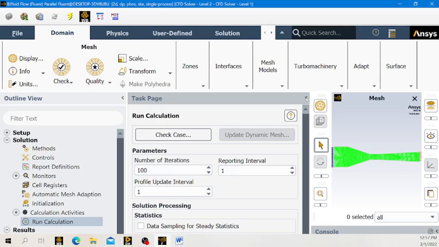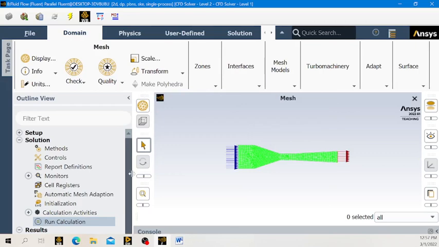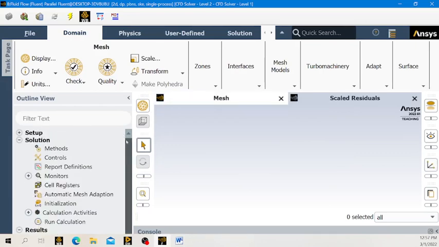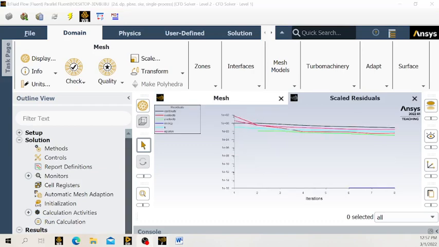Let's see if we shouldn't need the task page anymore. There's our scaled residuals that are populating. As you can see on the bottom, it's going out to 100 iterations, just like we set.